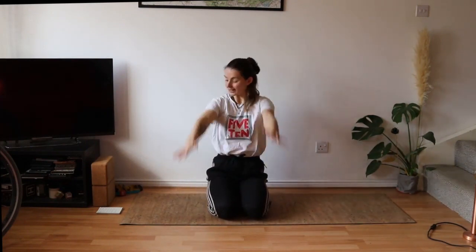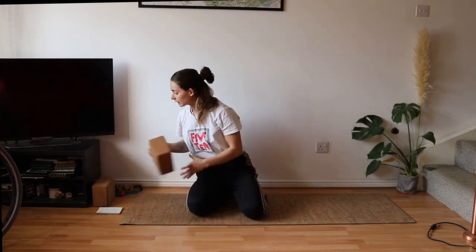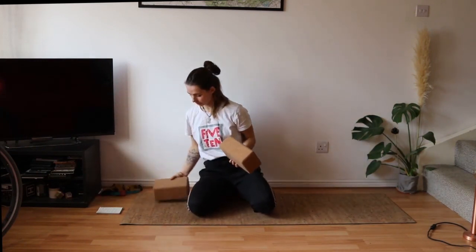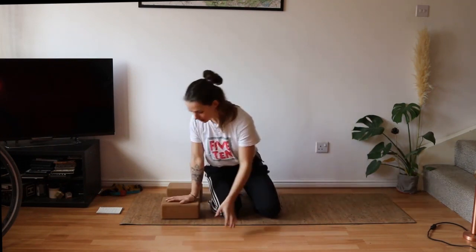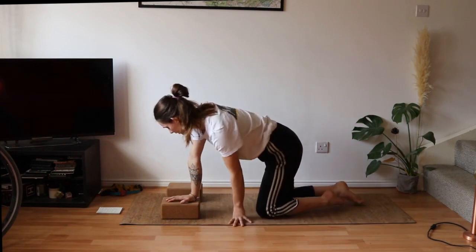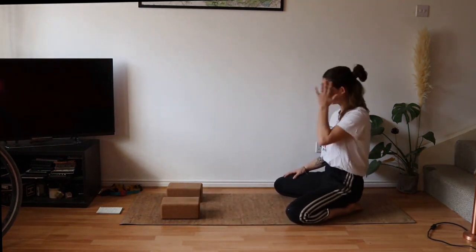Okay, so now we're going to come into a bit of a stretch for our shoulders, and so we're going to use our bricks or books or anything that just gives you a little bit of height away from the floor. So what I'm going to do is just pop them about shoulder distance apart. I'm going to do two variations of this stretch. I'm going to be in a wide knee child's pose.